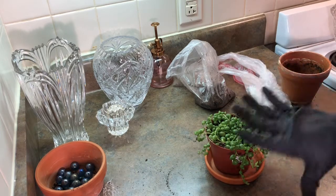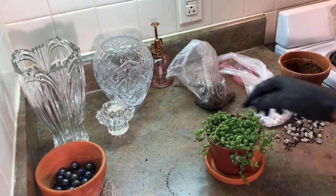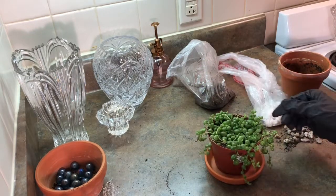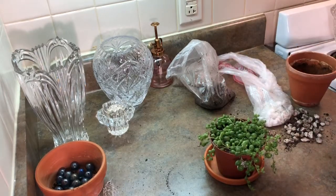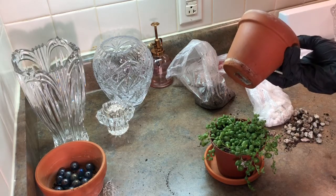So my string of pearls is doing good. It survived a month and a half. And it looks like some of my pearls have plumped up to a nice size. But I cannot help it, you all. I cannot leave it in this pot. It's time to put her in a terracotta. A fire pot.